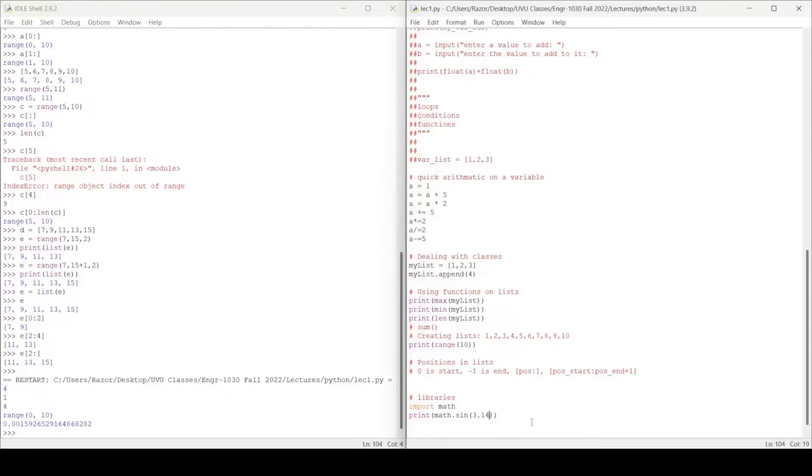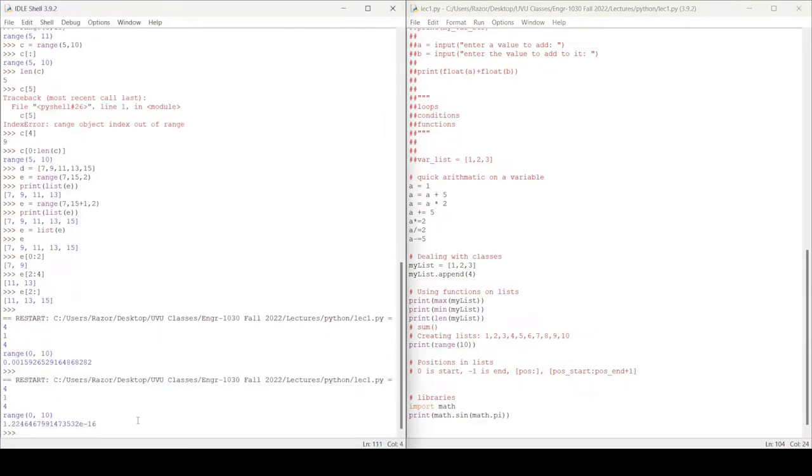And an interesting thing here is with math, it also includes pi. So math.pi, but this is just a value, not a function, so I don't have to include parentheses. I just have math.pi, compared to the math.sin, where I include the parentheses and then put something in it because it's a function. So if I run this, I'll see it's a very small number because it prints it out in scientific notation. So it's 1.22 times 10 to the negative 16. So it's very small, but it's not zero.